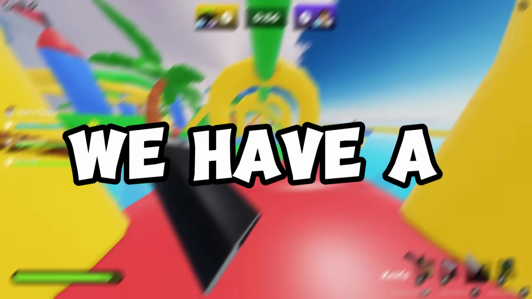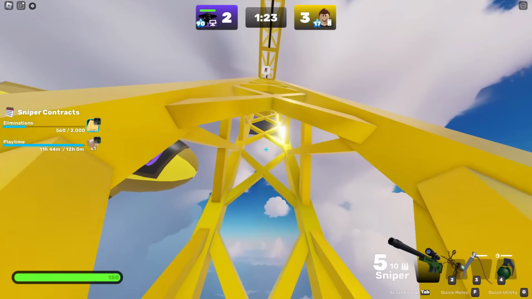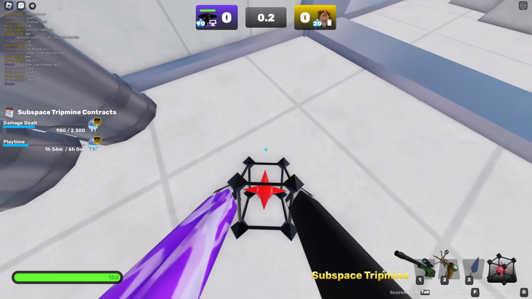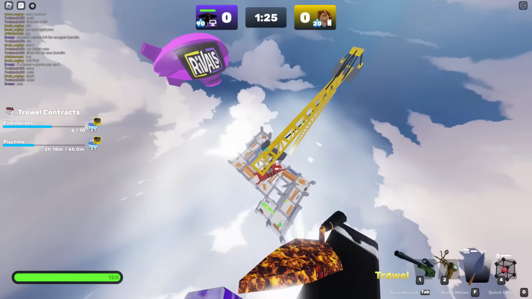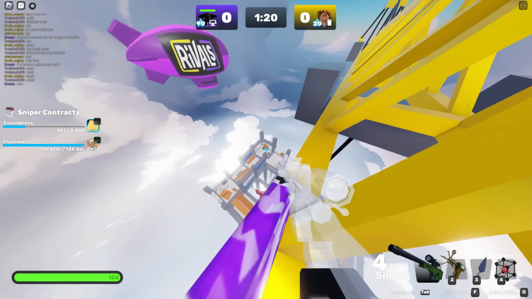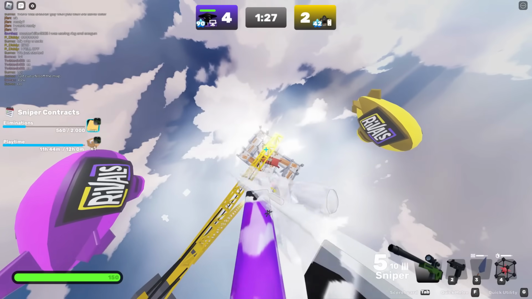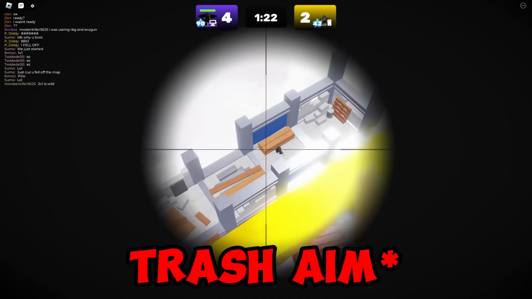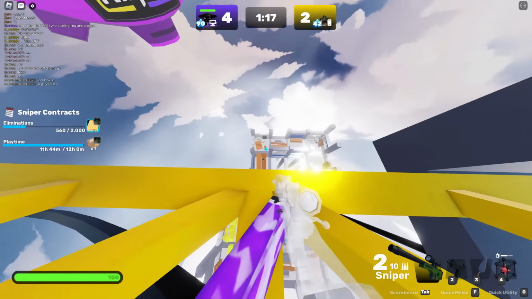For tip number 13, we have a glitch that gives you free wins. On the map Construction, everyone knows that you can climb up the crane. However, you have been doing it wrong your entire life. Instead, you can do this cool glitch or bug where if you place a subspace tripmine and you stand on it while using the trowel, you can send yourself into space and land on top of the crane. Doing this, you can catch your enemies way off guard. Keep in mind, if you keep doing this, your enemy will become aware, but it always works in the first couple of rounds because your enemy does not expect you to be on top of the crane right away.